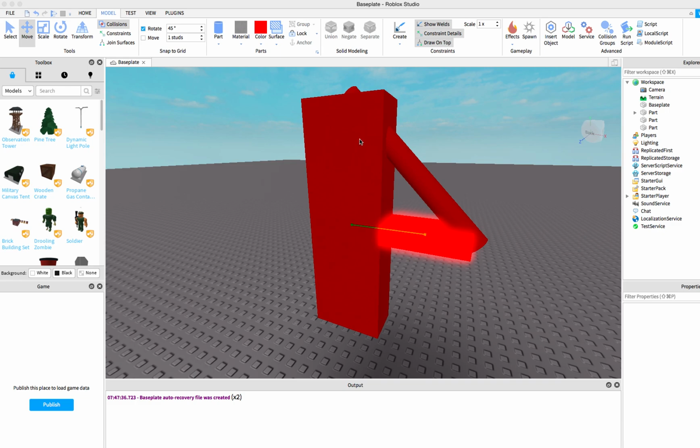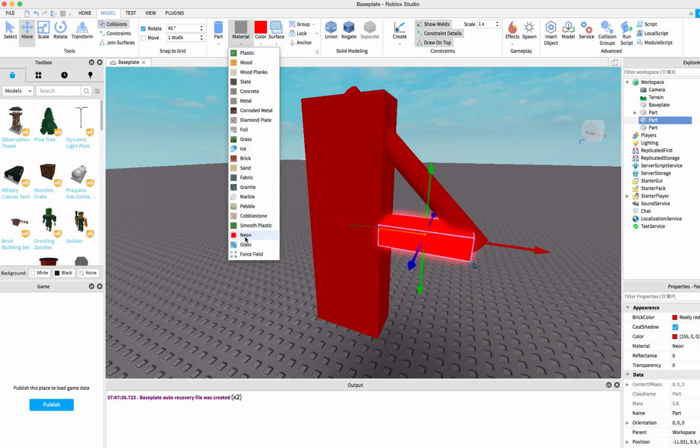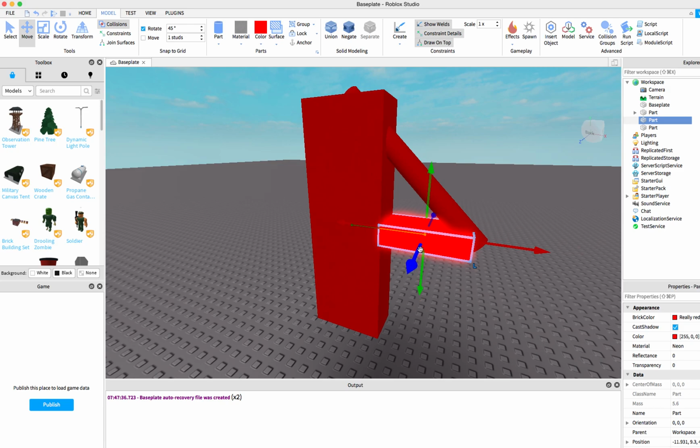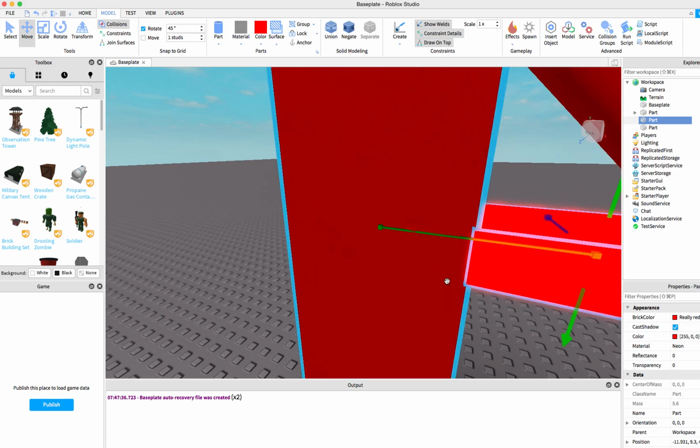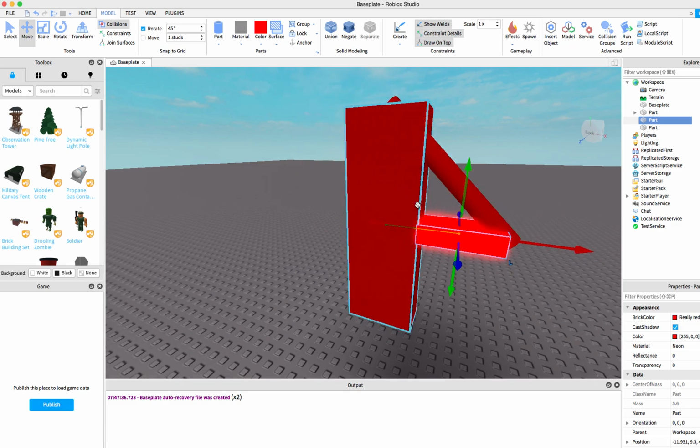This is a different situation, and we have these different parts here. This one, I set the material to neon, which made it glowing, and as a builder, that's something you're going to want to use quite often if you're not aware of it. Okay, and so I put these parts together. This part is unioned with this part. Okay, so if I play the game, then these two are going to be stuck together.